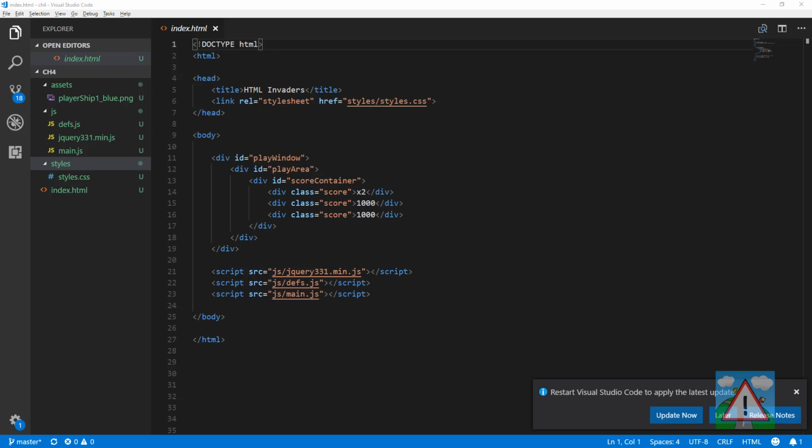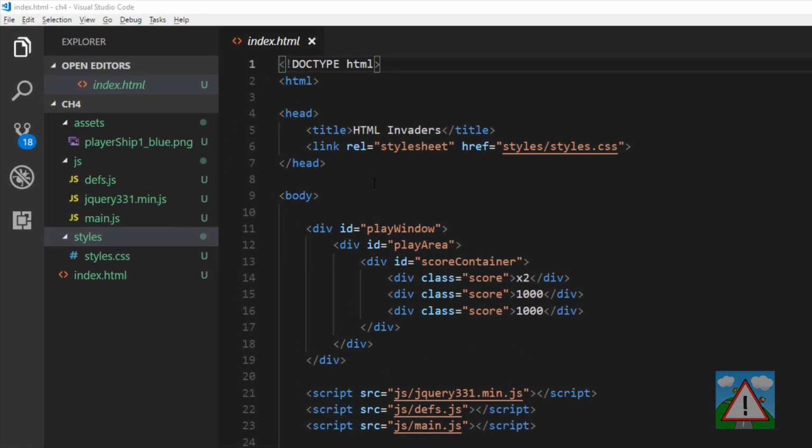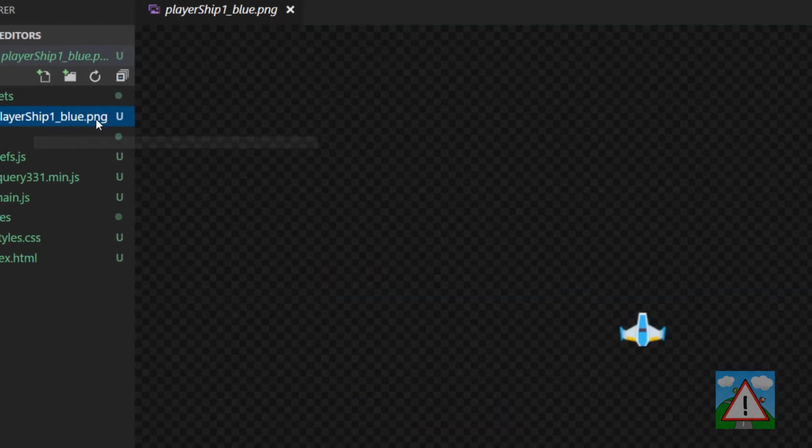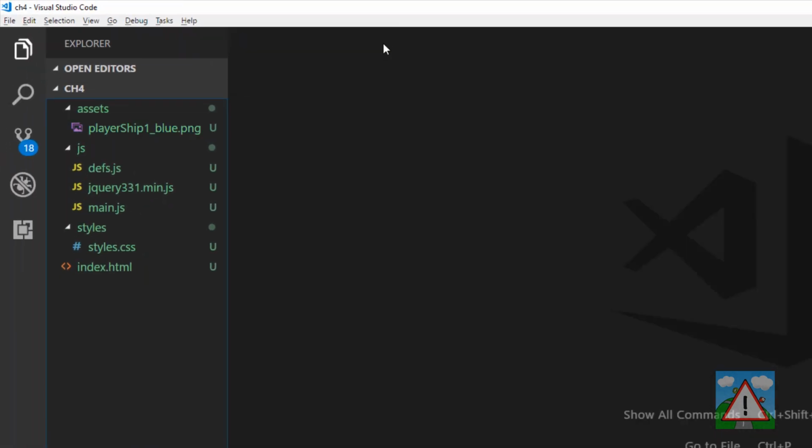This video then we're going to actually put our spaceship on the screen. I'm in Visual Studio Code here. I've made a new folder called Assets, and I've put inside the assets a file which you can get from GitHub called playership1_blue.png, and I'll just give it a click, and that's our little ship here, and I want our ship appearing on the screen. For this video we're just going to hard code it in place so we've got it on the screen. In the following videos we'll change that and have it moving around. For now let's just get it on the screen and set some of the constants and things that we'll need for later in the application.